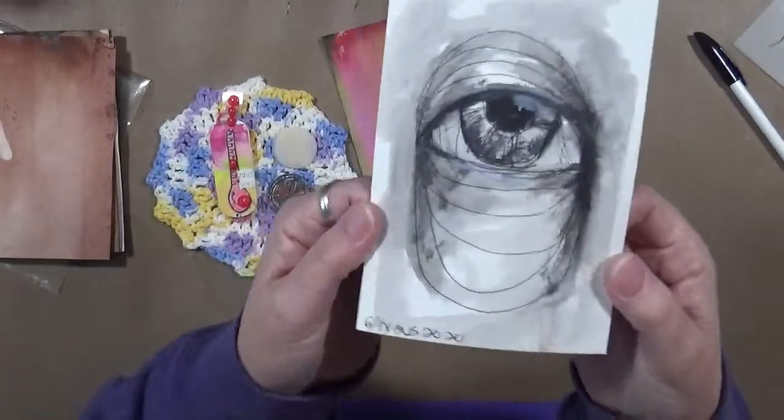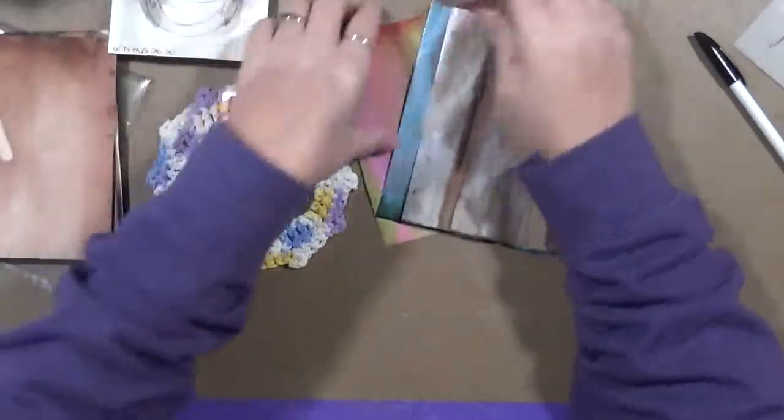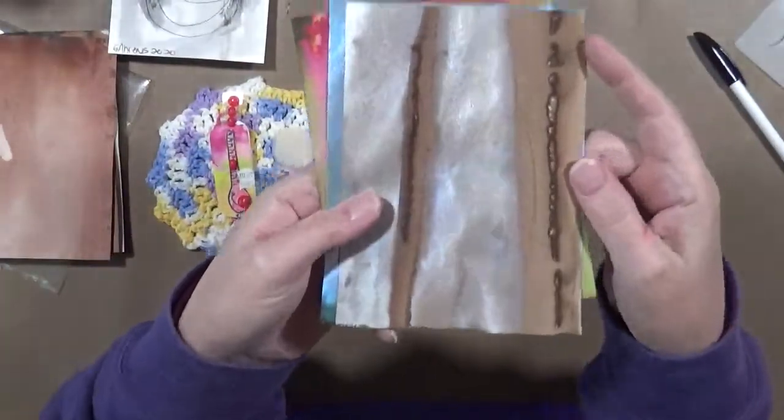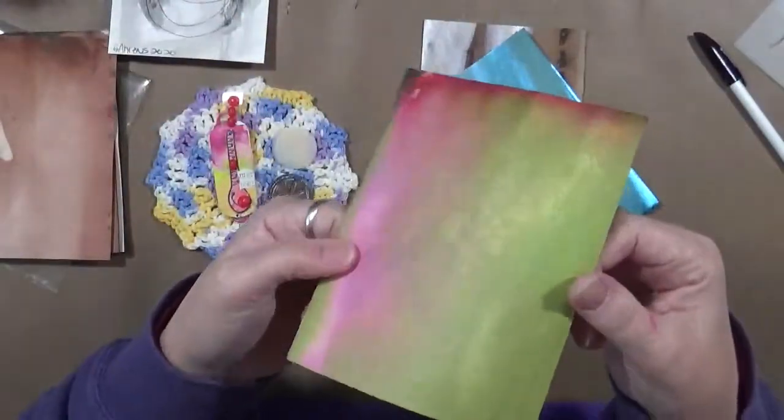There's the piece of art from this year. It's Gina's Eye 2020. And then these are the ones I've picked out so far to use. I have this one. I have this one. And I have this one.